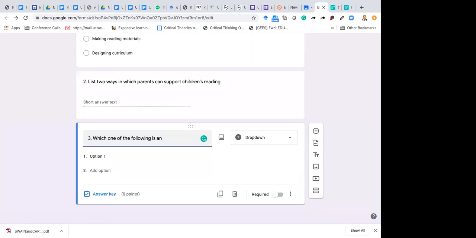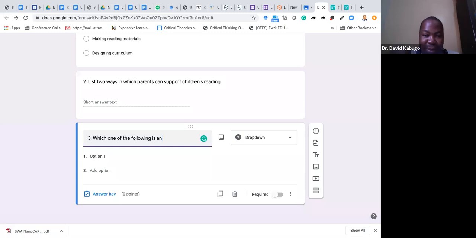We need our participants to understand what a drop-down question is. Yeah, because we are going to demonstrate that. Otherwise, they cannot know by now how a drop-down would look like.